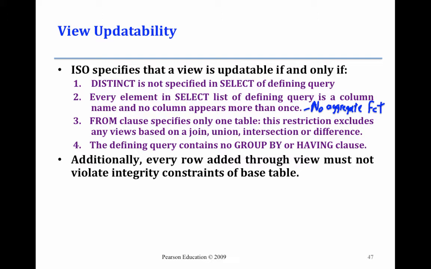Okay, as another example, if the column appeared as salary divided by 12, again, you can't insert a new tuple into there. And you might say that's stupid. It's easy to multiply by 12. Okay, so if I inserted 1,000, you might say, well, why can't it just replace 1,000 with 12,000 in the base relation? Anyone want to take a guess at why they don't allow it? Seems simple. Think about it. Is it really simple?